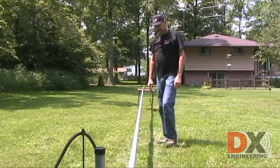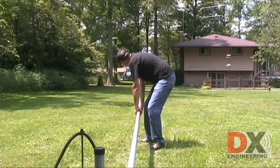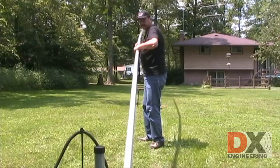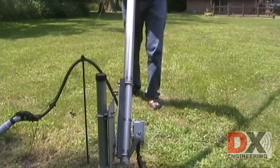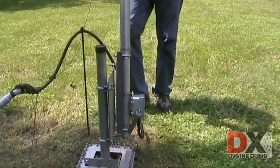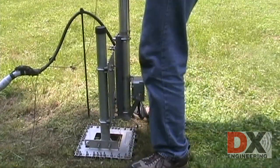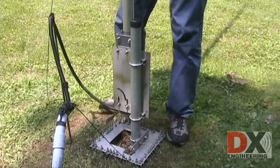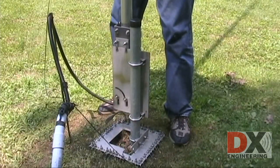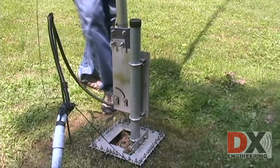To raise the antenna, reverse the process. Raise up, slide, and drop into the slots. Slide, drop. Let's look at the tilt process a couple more times. Lift, slide, tilt.